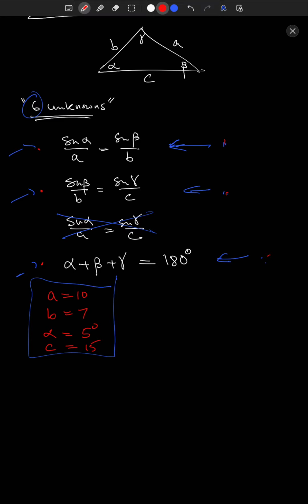All right. So you'll notice one of the problems in the online homework, they give you actually 4 pieces of information. And what that means is your first thought when you see that on the online homework is that there are 0 triangles that represent those 4 pieces of information, or that there's 0 triangles that have those 4 pieces of information as their side lengths or angles. And that happens to be the case in that problem.